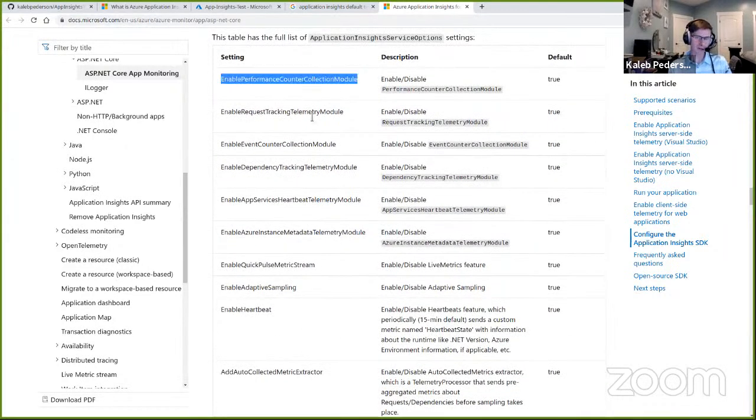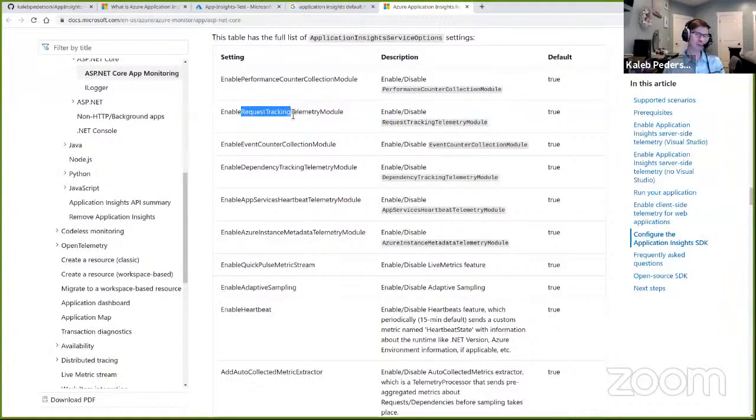So performance counters. If you're on Windows, then by default, it will collect your basic performance counters. So CPU, memory, number of garbage collections, and things like that. It is very useful to have that information available. Request tracking. This is for the ASP.NET Core pieces.